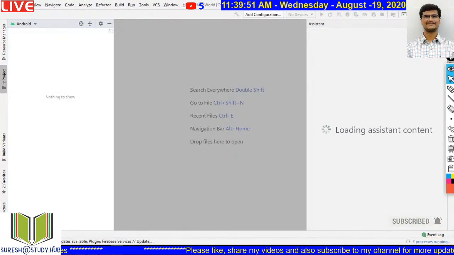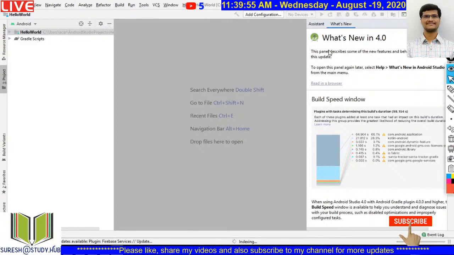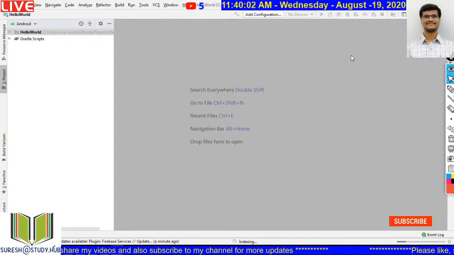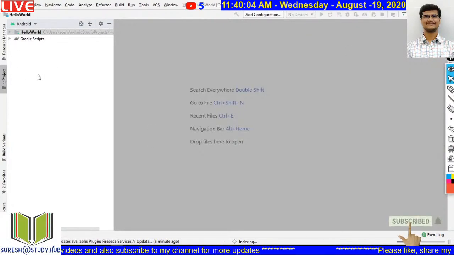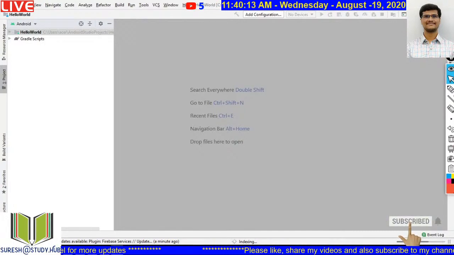So this is your screen. This is the new thing, the assistant. If you don't want this one, just click on minimize. And this is your project files screen. You have the AVD manager, and this is your SDK manager.